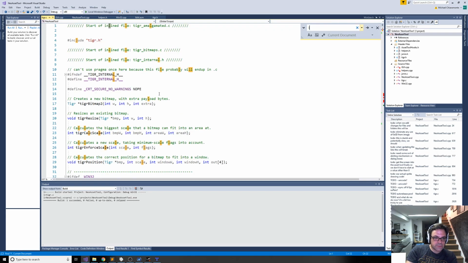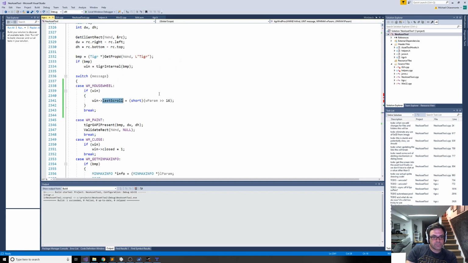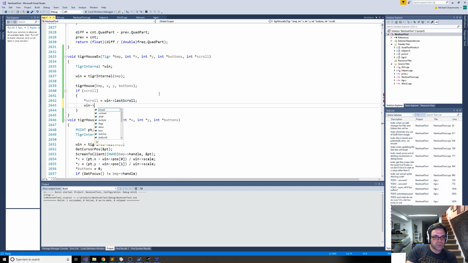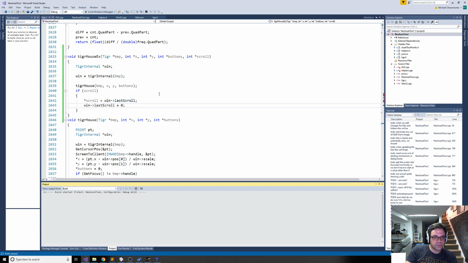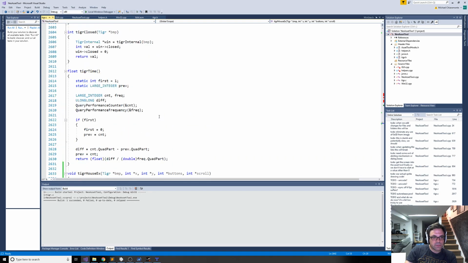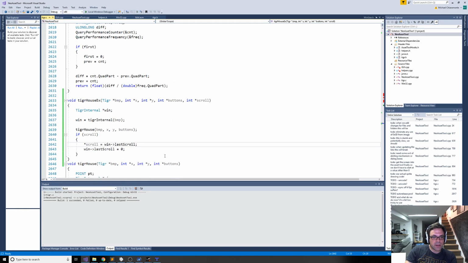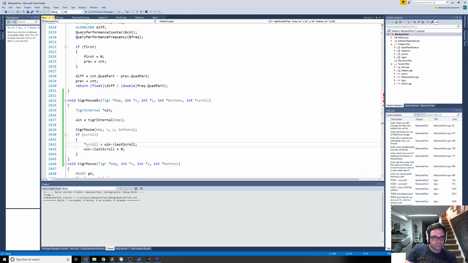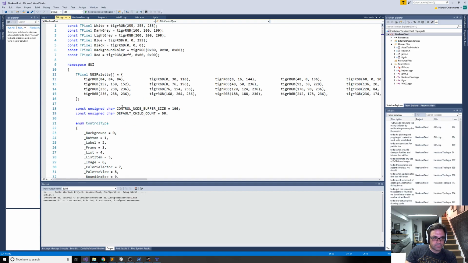scroll value. I guess what I want to do is a plus equals, and then say, okay, once we've read it, our last scroll is 0. The only reason I want to do that is because if you scroll a few lines, I want it to actually increment by however many lines that is, versus just saying we scroll one down no matter how many times it scrolls in the interim between checking.